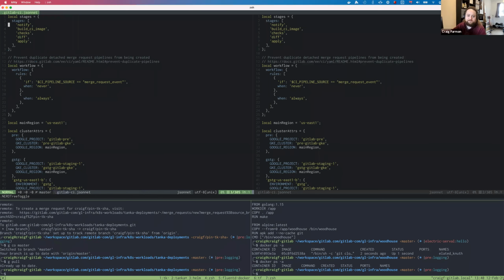And before diving into that, can you see the terminal, by the way, on my other window? Have I been sharing the right thing this whole time? Yeah, I see. We have GitLab CI Jsonnet up. Yeah, awesome. I was checking I shared the right screen, so I can't quite tell.